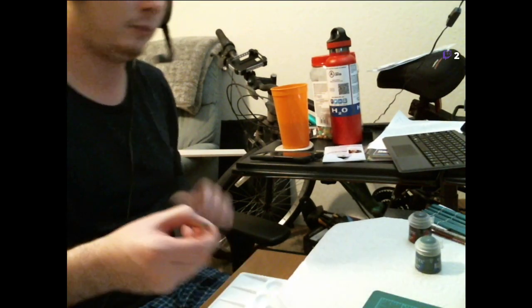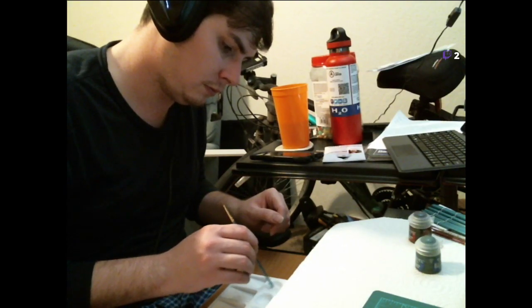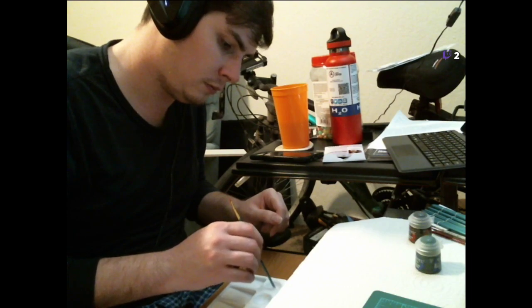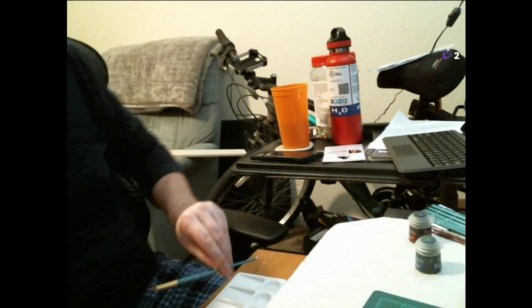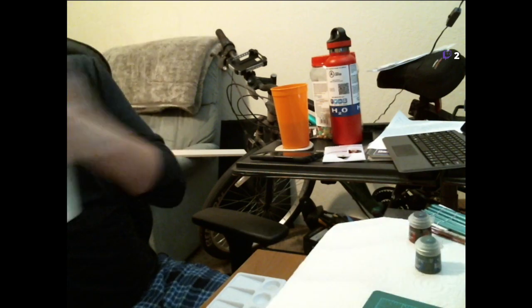Normally, what I do is I get like a little saucer from the kitchen. It's like 3 inches in diameter, and it's ceramic. So like I put the paint on there, and then I put a little bit of the water. I make sure to turn off my fans so that way it doesn't dry it out quick. And then just with a little bit of paint, I can get like 3 or 4 models before I have to apply more paint. And it's the same thing with your layers too. You want to do the same thing with your layers on your brush. Yeah. I have extra paper towels nearby.